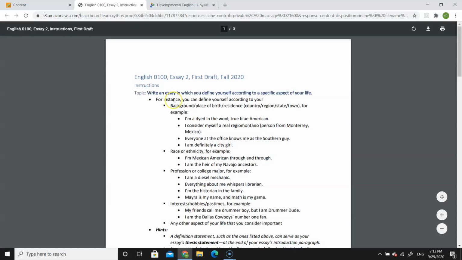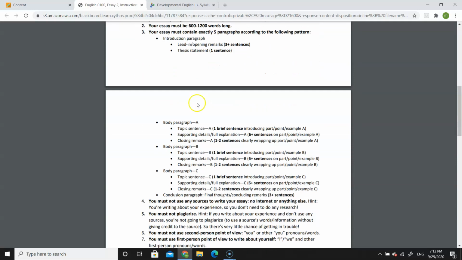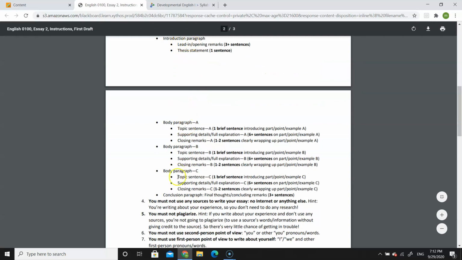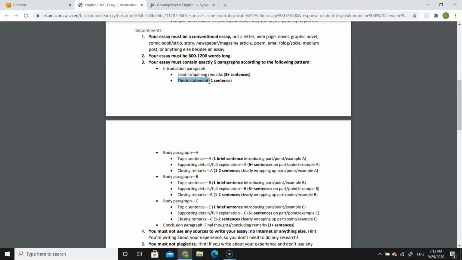Right, and there it is, because there's something I think that's good here at the beginning. The instructions, if we fast forward here, there it is, the 5 paragraphs that you need. What is your characteristic? You say it in your thesis statement, the way you're defining yourself. And then you write the paragraphs in the same order for essay number 1, right?